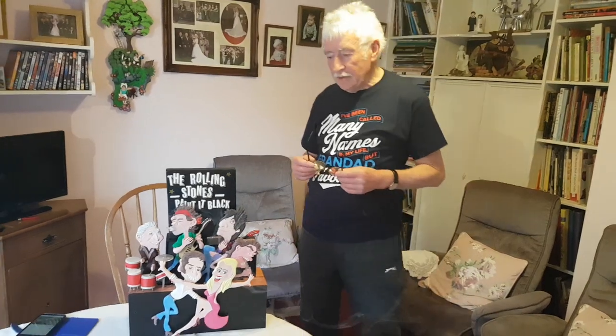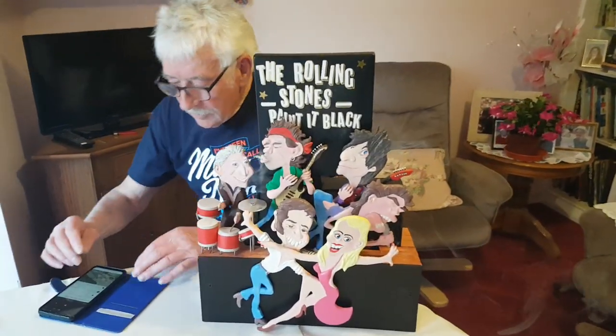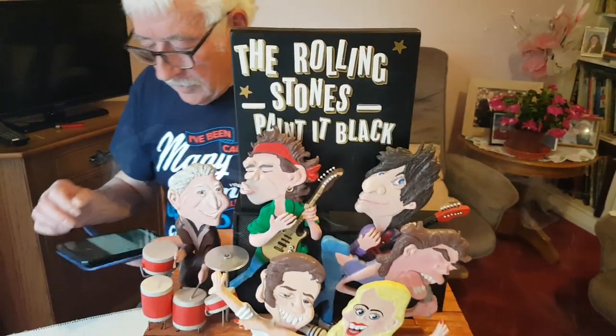This time I'm going to stick to the same theme of 60s pop music. The last time I showed you Mick Jagger Automata. Because they were my favourite pop band of the 60s, I thought this time I'd show you the whole band, including a couple of rock and rollers. So this is it. The Rolling Stones.